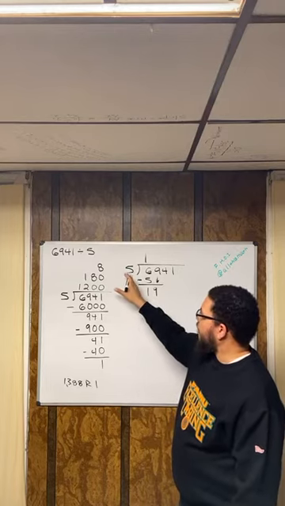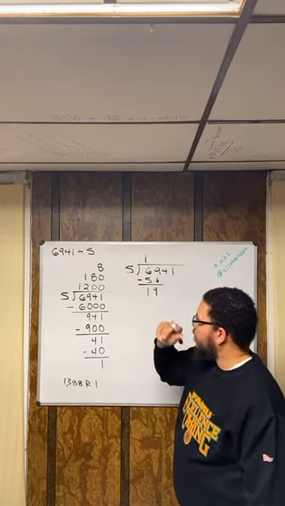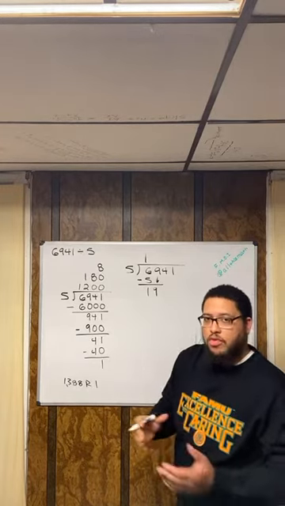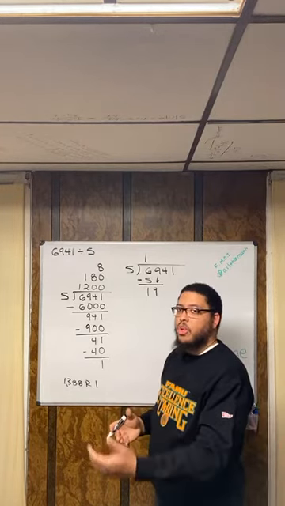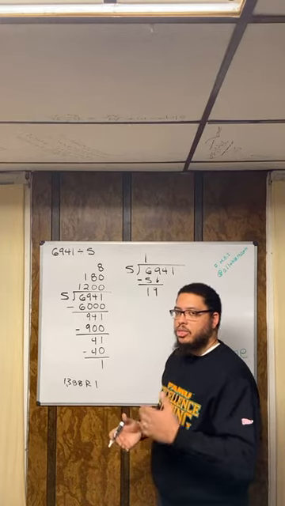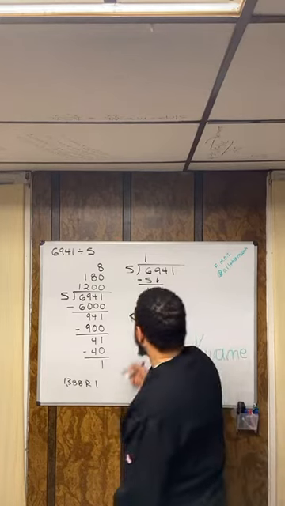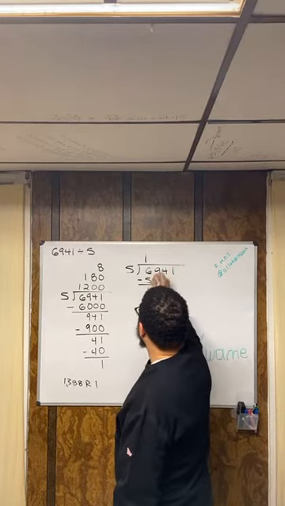So we say, okay, how many times is 5 going into 19? 5 goes into 19 3 times, because if you say 4 times, 5 times 4 gives you 20, and 20 is bigger than 19. So we want to say 3. 5 goes into 19 3 times with some leftovers. All right? So 5 goes into 19 3 times.